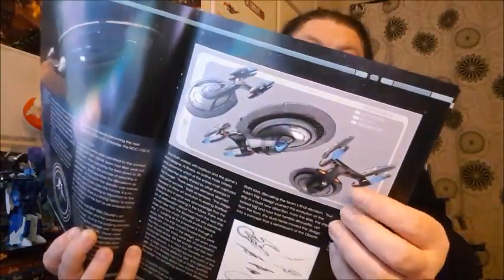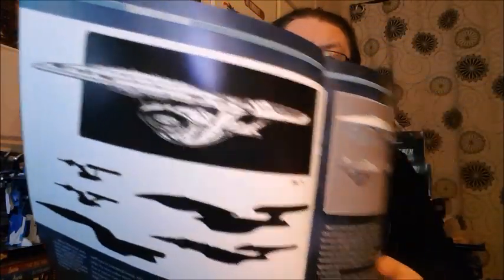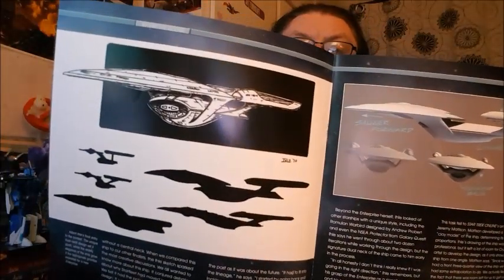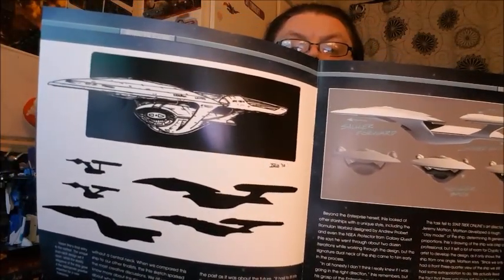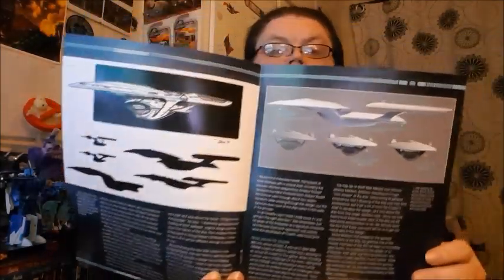And then we've got some other designs. You can get this ship in store as well, the Magellan class, which you can get in the game. I think it's a bit ugly, to be honest. And then we've got a pencil drawing of it, and then we're showing you the size layout. But actually, I think it's a bit bigger than that. You can see it's not quite a full design yet because the nacelles are not quite as long on that picture. But you can see the design going into it there.